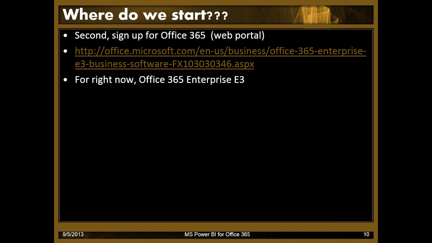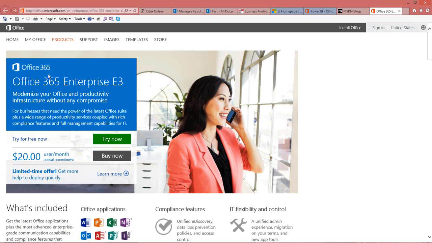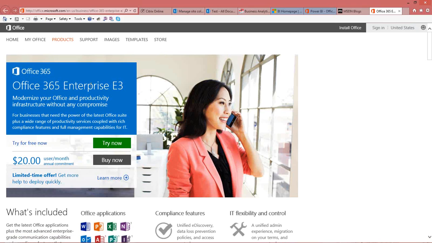But at least for today, there's a link where you can go to sign up for Office 365. So if I follow this link, you can sign up, and specifically what I signed up for was an Enterprise E3 license that allows me to utilize a lot of the SharePoint portal capabilities inside an Office 365 site. Now, we obviously see the pricing right here, a $20 user license fee per month, but you can try it for 30 days. And here's the really nice thing: you can try it for 30 days without even providing credit card information.